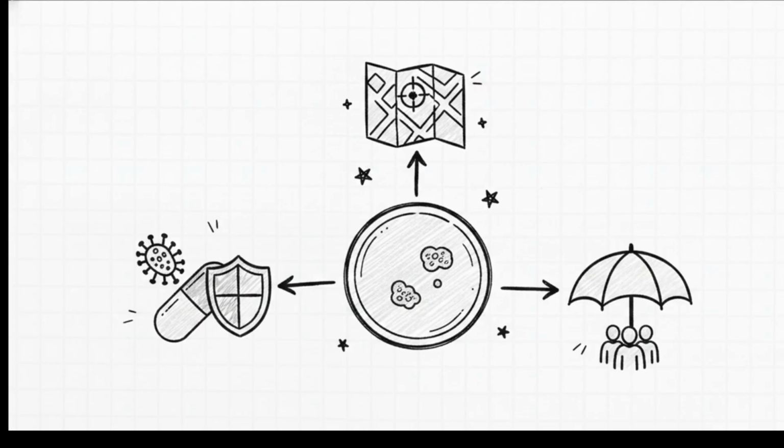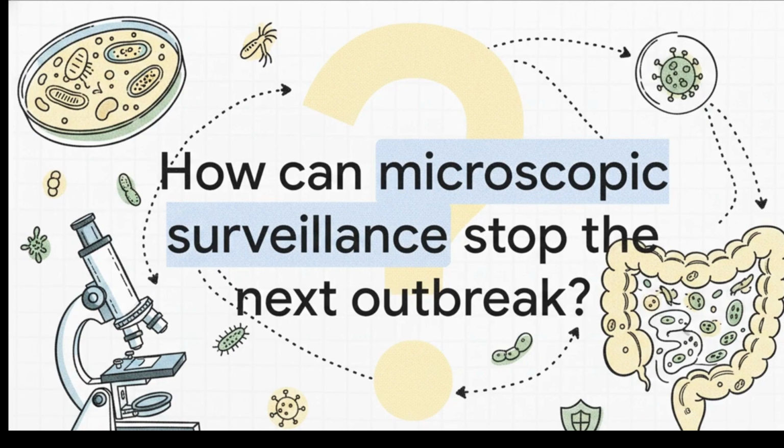Laboratory data drives the entire response. By providing rapid organism identification, public health officials know exactly what they're fighting. By testing antimicrobial susceptibility, doctors know exactly which drugs will work and which will fail against a specific local strain. And through real-time outbreak surveillance, communities can mobilize their resources the exact moment a cluster of secretory diarrhea appears. Which brings us to a final thought. The laboratory bench is quite literally the ultimate first line of defense. By understanding the intricate mechanisms of the gut, we can identify exactly how it's being attacked.